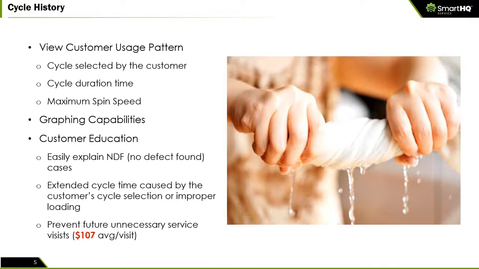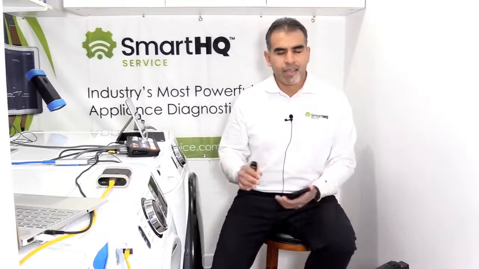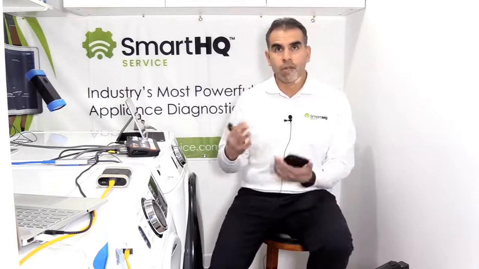Now, normally, it's very difficult for us to explain this to the customer. Because we'll get there and we'll say, well, there's really nothing wrong with it. You're probably just not using it correctly. At that point, the customer could either believe you, depending on how you presented yourself, or they just won't. And then they'll call back.